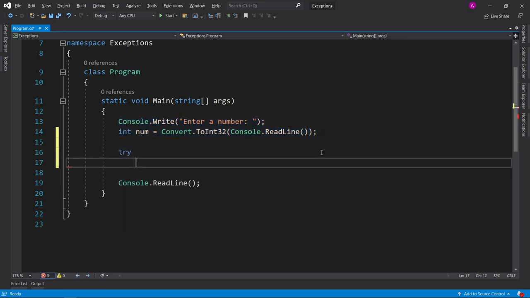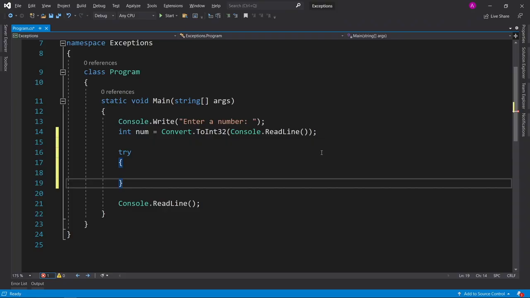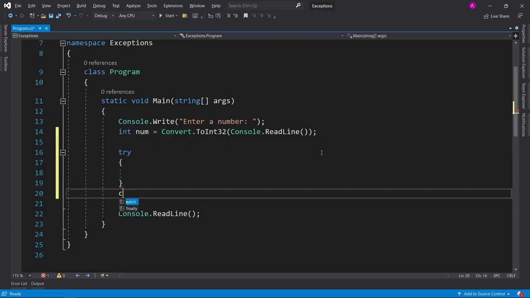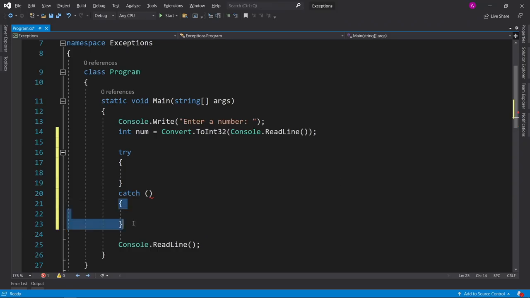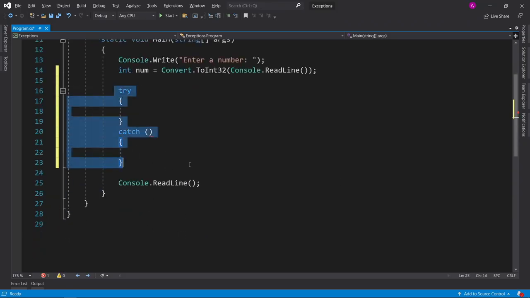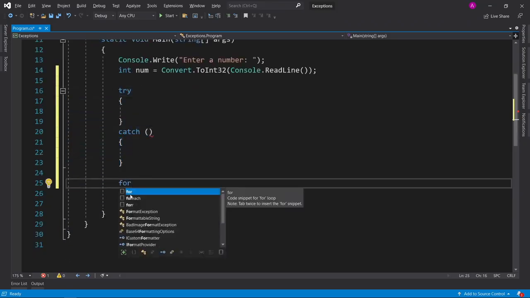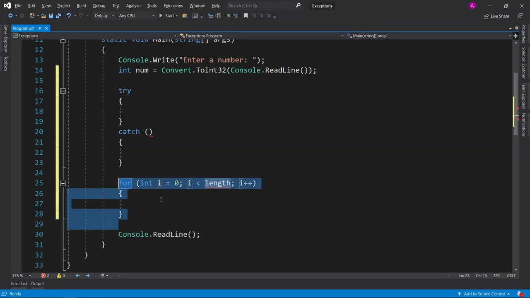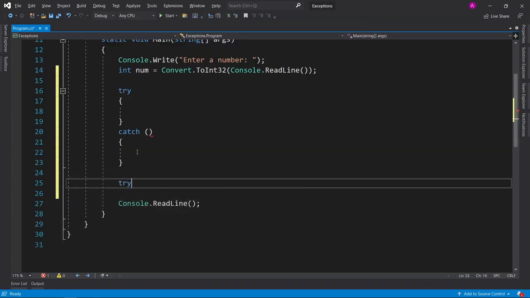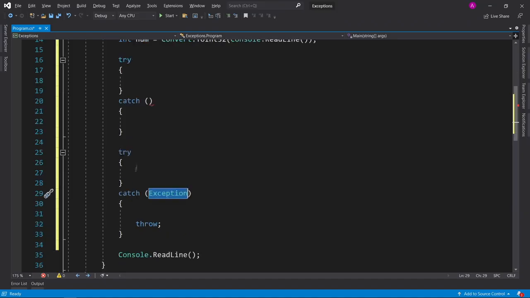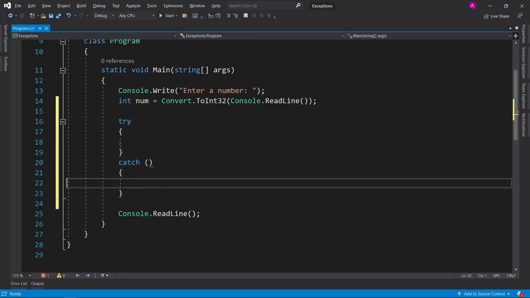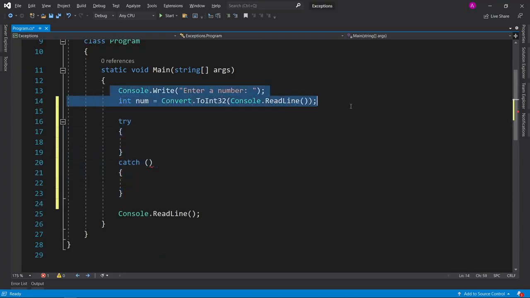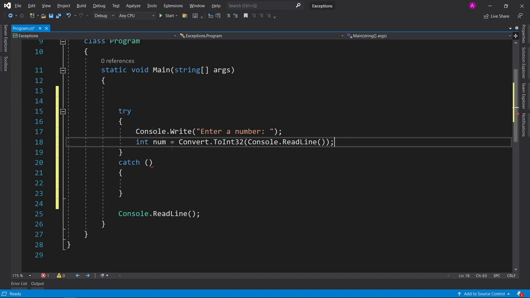So we can type in try, followed by a curly brace, and just after this curly brace, we can say catch, and then we're going to put something inside the brackets, and then we have an open brace. If you wanted a quick shortcut to this, just like we've done with the for loop and we double tap tab, we can actually delete this. So you can type in try and press tab twice, and then you get try, the open brackets, you get the exception, and then we get a throw. So let's get rid of this. And what we can do right now is we can actually place the code that we want inside here, inside this try bit.